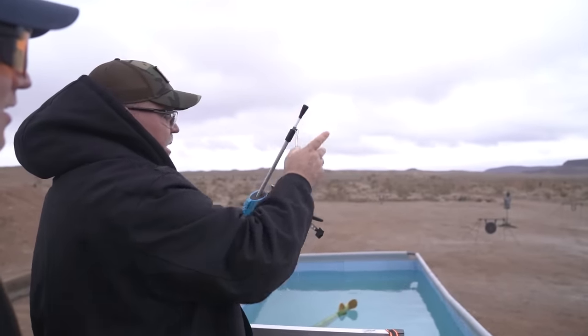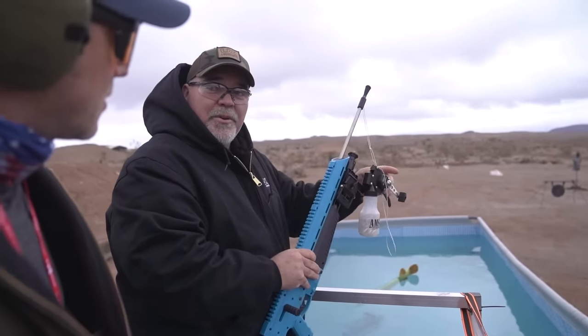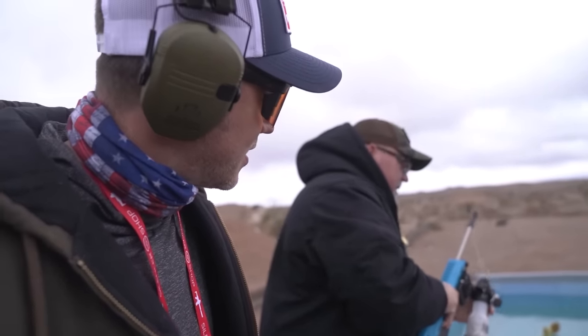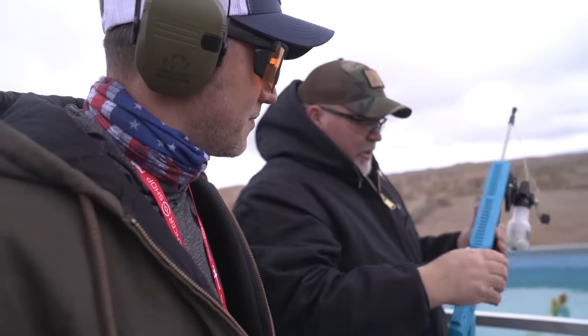This has an O-ring in the bottom, so when you go in, you'll feel that O-ring set in there. Okay. You never saw a boat. So yeah, it's like bow fishing, but it's got a gun with air pressure in it. You get about 65 shots in it. 65? Dang. I'm gonna make it full auto and kill all the fish.